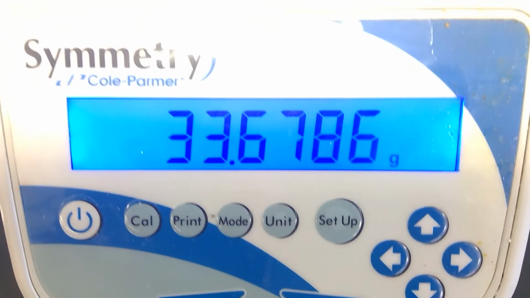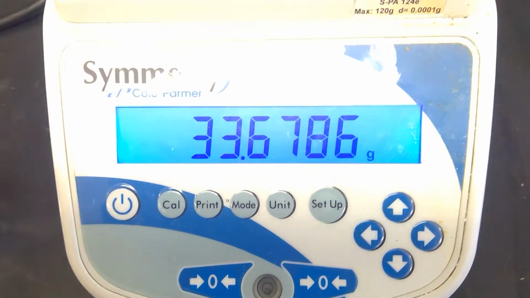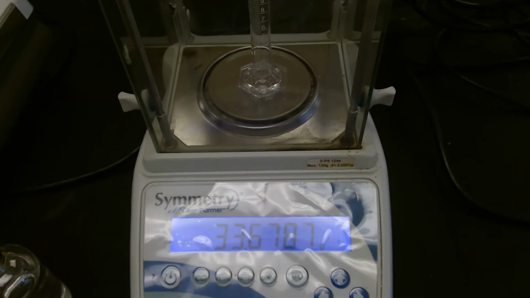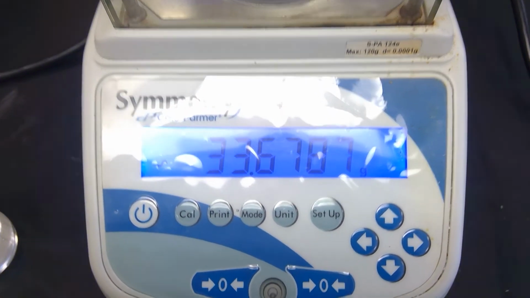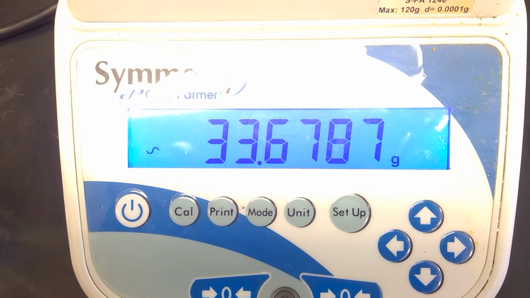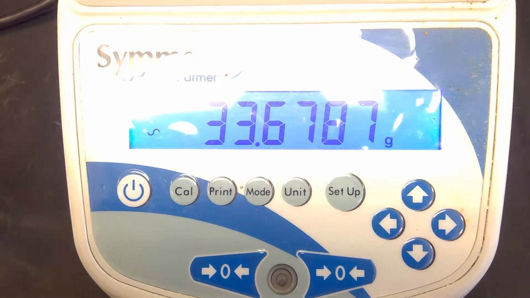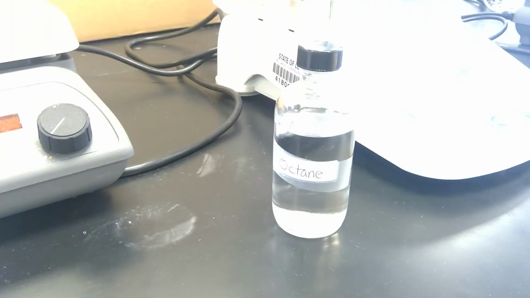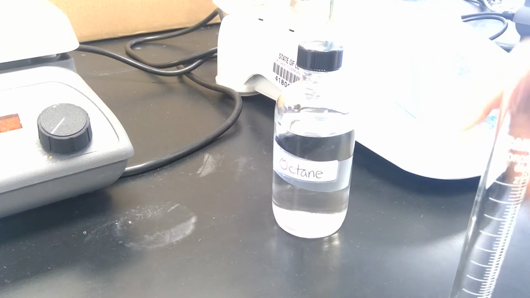We're going to wait for the balance to stabilize. And now we have the mass of the empty graduated cylinder. I'm going to remove the graduated cylinder.